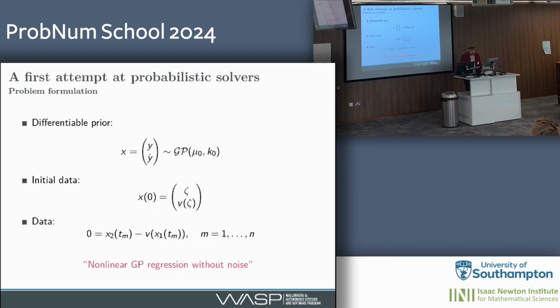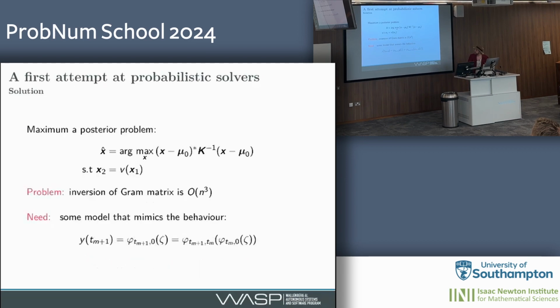And so we can just write it out, and for instance, you can do some kind of maximum a posteriori approximation. So here we just have the prior, or the log prior, removing all the terms we don't care about in that likelihood, like the determinant, which is constant with respect to x and so on. And then we have this constraint here, right? And so we can solve this, for instance, with Gauss-Newton or something like that. And it works.